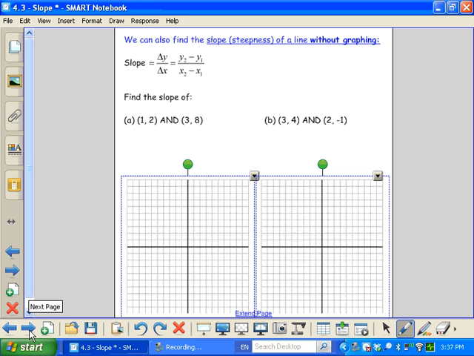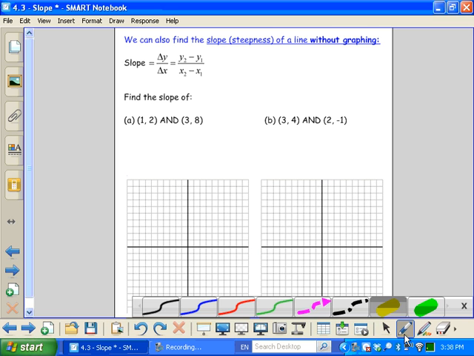We can also find the slopes or the steepness without graphing. Now, the reason why that's advantageous is because, well, graphing, we need graph paper, we need rulers, we need to do it in pencil. What if we miss? What if we draw it in the wrong spot? What if we miscount? Right? A bit awkward. We're going to use a graph as we do 2 of these, but we're also going to calculate it what we call algebraically. That means just using numbers, adding, subtracting.